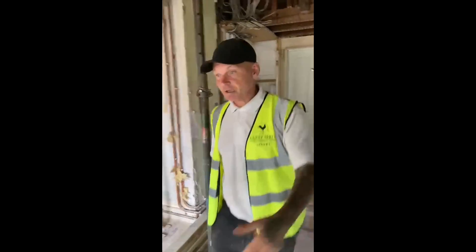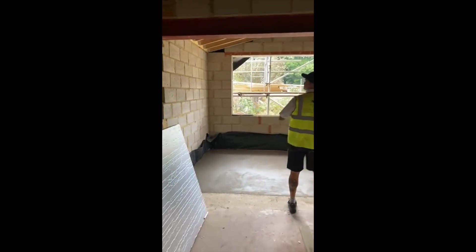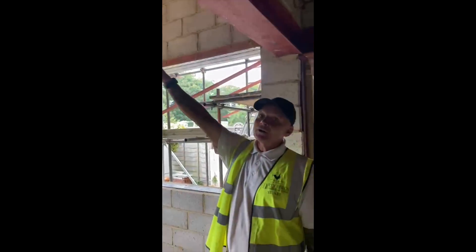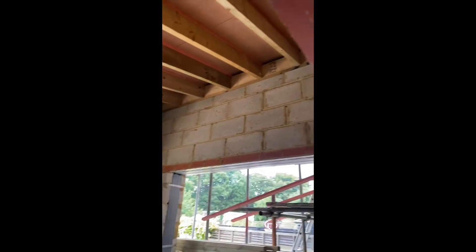The kitchen comes all the way around here, and we're going to have a couple of sofas here — a nice little snug comfort area. As you can see, all the joists are done. We've put two straps on, and because it's a metal roof we've got to batten up on here. When you do a metal roof you still need airflow, so we've got to batten top and bottom of the wall plates. Marcus tomorrow is going to cut all the blocks in.